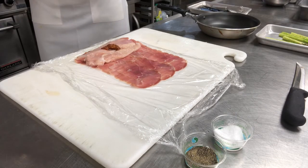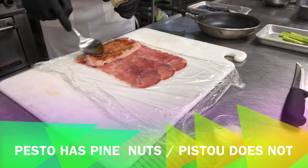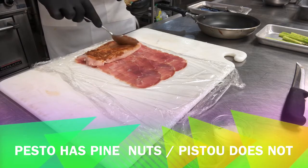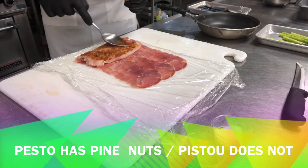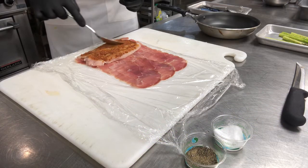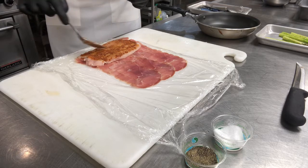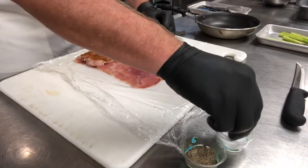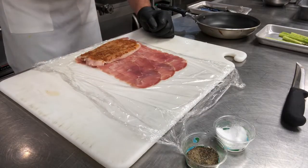And we'll put some of that pesto on there. And pesto is typically made from basil. This one, however, is made from sun-dried tomatoes. And typically pestos have pine nuts. This one does not. So technically it is called a pisto. And it has other ingredients like Parmesan cheese, extra virgin olive oil, shallots, garlic, and then season it with a little salt and pepper.